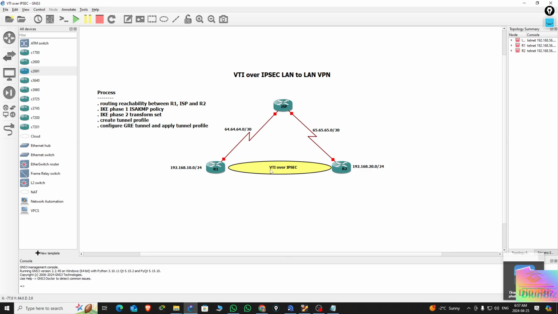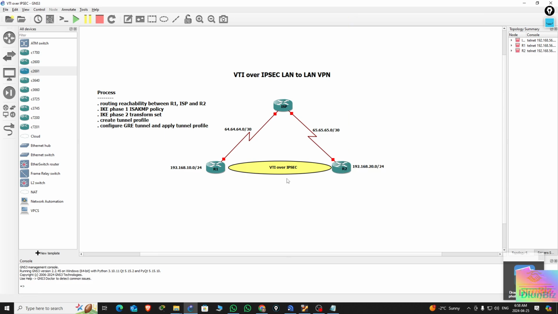going to use a different mode. Instead of IP mode for the GRE tunnel, it's going to be IPSEC mode. Okay, that's the main difference. Also, the keepalive traffic. We're not going to have keepalive traffic maintained by the public IP addresses of our routers. Okay, the 64 on the R1 side or 65 on the R2 side.